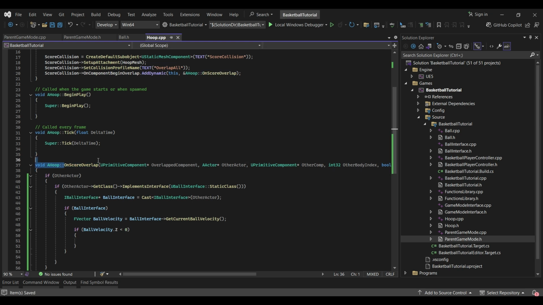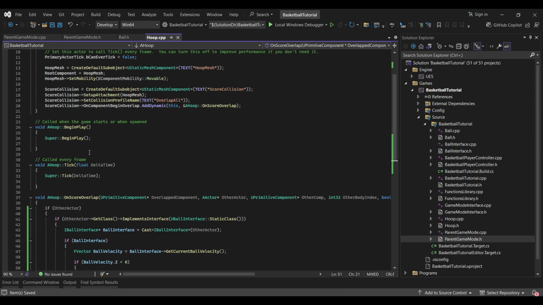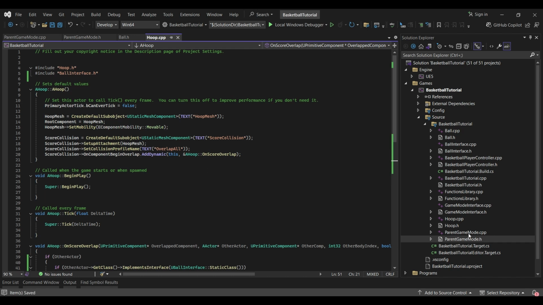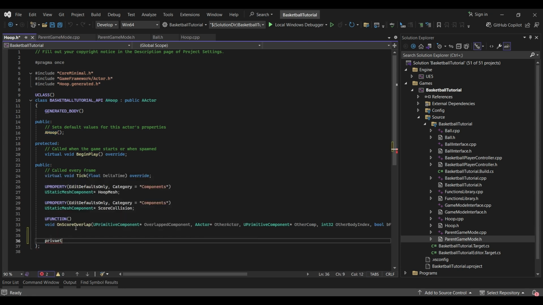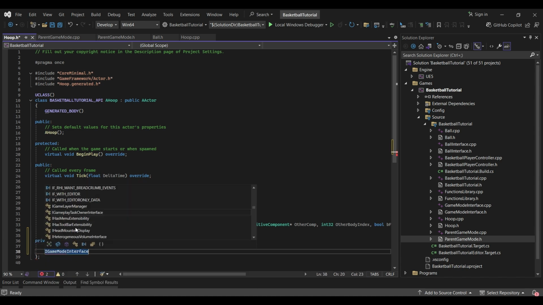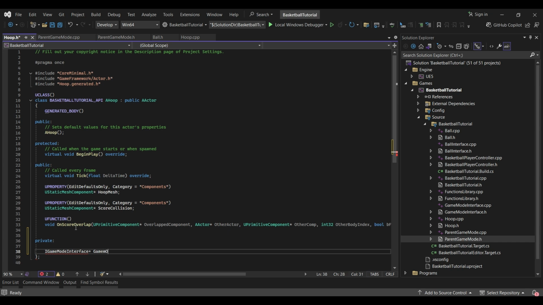and it was overlapped, so we scored, which means we need to get a reference to the game mode interface. So let's go to our hoop header. Game mode interface, game mode interface.